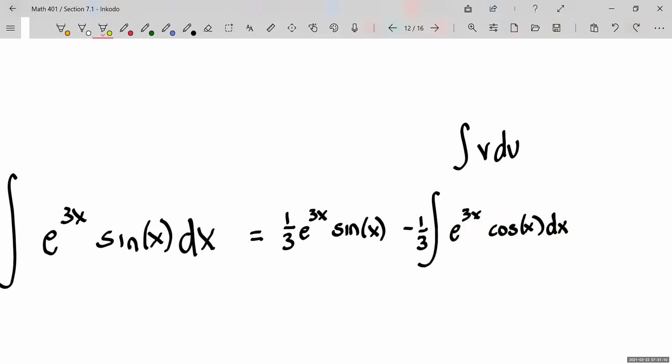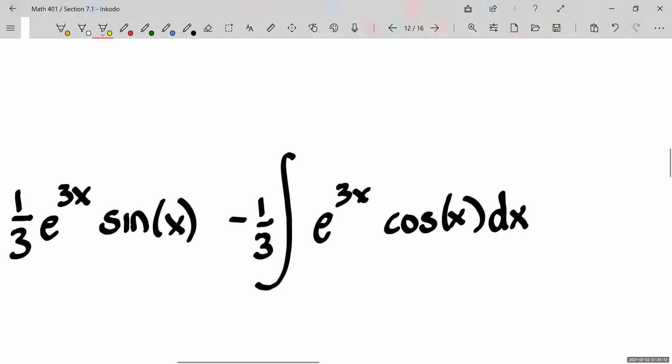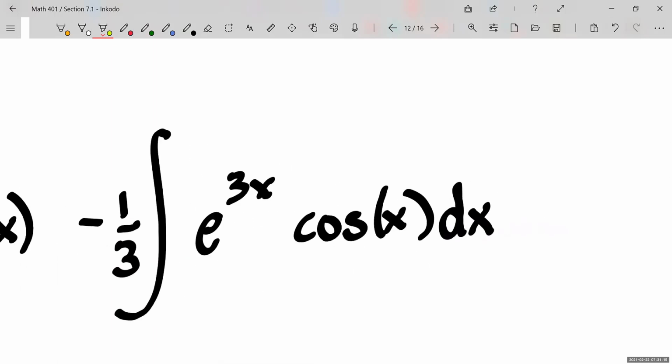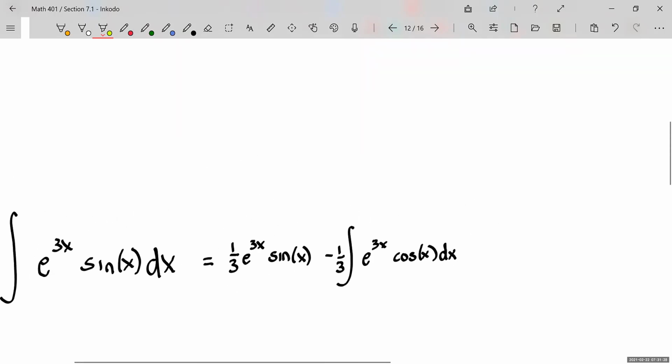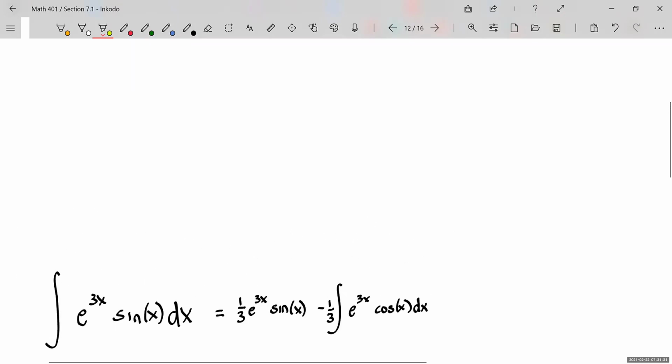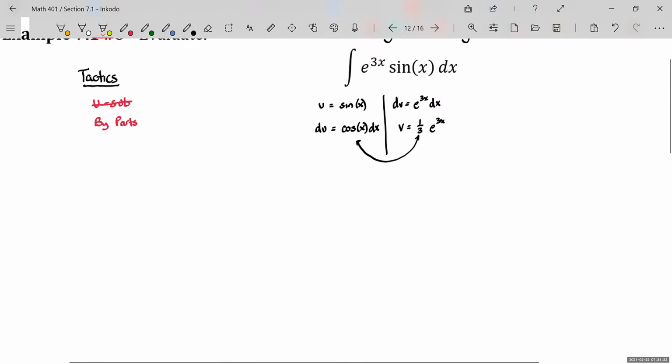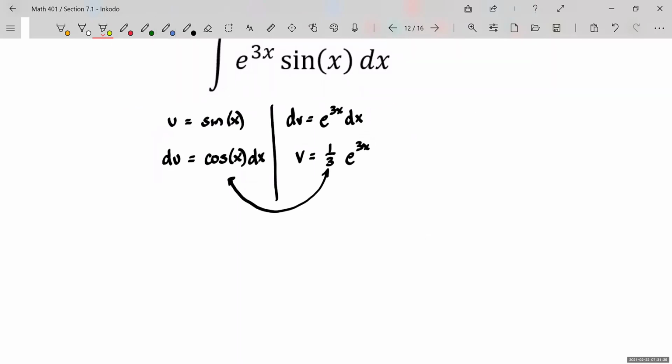So what do you do from here? Because you don't know how to integrate e to the 3x times the cosine of x dx. Well, you're stuck again, and you'll have to yet again run by parts. This is a double by parts. It does happen very commonly that you'll have a double by parts. And so let me go ahead up above in the space that I've reserved up here. I will go ahead and take a look at the integral, in blue ink: the integral e to the 3x cosine of x dx.